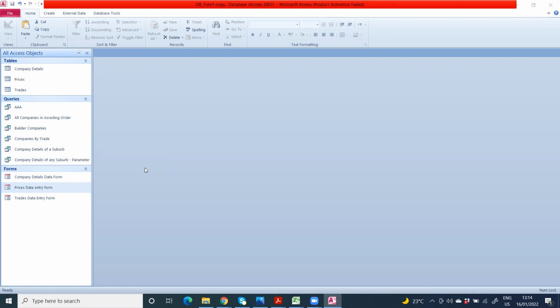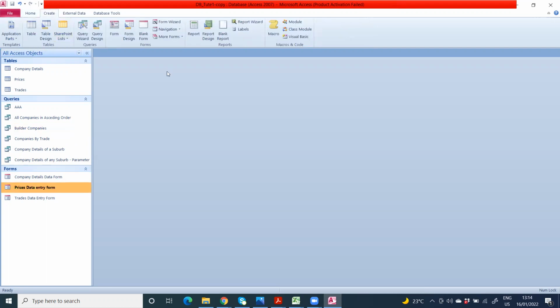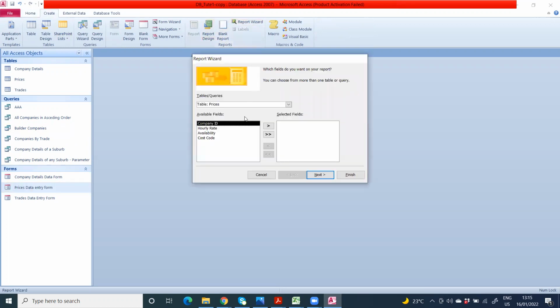Now we are going to use the query construction companies or builder companies. And this is how we can do that. Select the create menu, and this is again an object in MS Access, so we'll be following similar steps to those we've done for all the other objects. Here we find reports under the reports group. So click on report design.